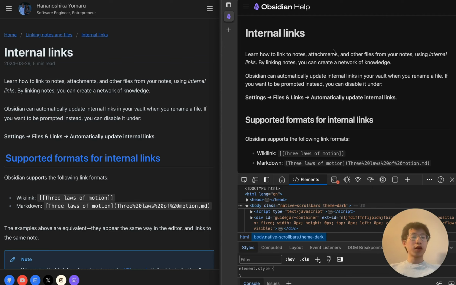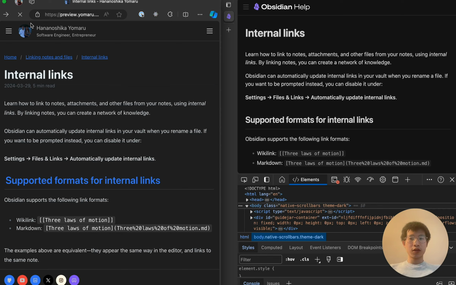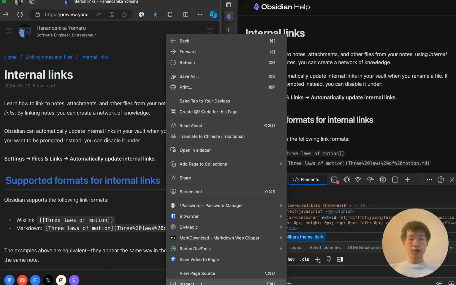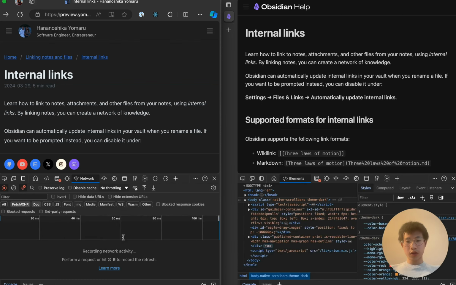Then they do all the rendering on the client, and that's why they can return the response very quickly and make the website very fast. So there's a bit of a trade-off. Actually, I have already refreshed the page, and this is pretty quick, to be honest. Let me show you how quick it is.